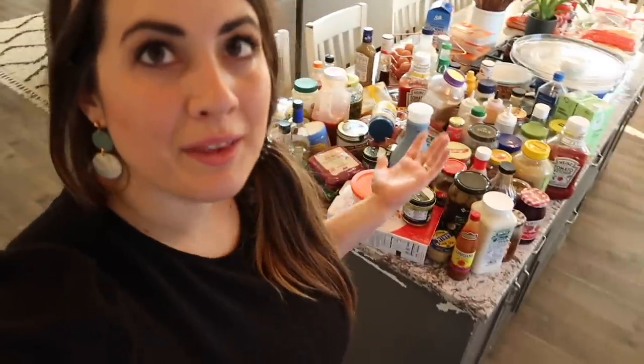Anybody else have 1,000 condiments? I just feel like we have so many jars and containers of things like that. And it's funny because I swear we don't even use that a lot when we're cooking. It's like I cook with salsa, I cook with garlic, we use ranch for salads and like a few salad dressings. I hate when you have a recipe and it calls for some strange, crazy condiment that you never will use in any other recipe.